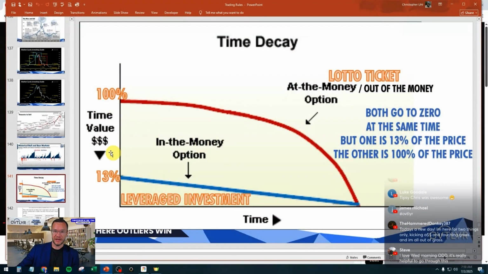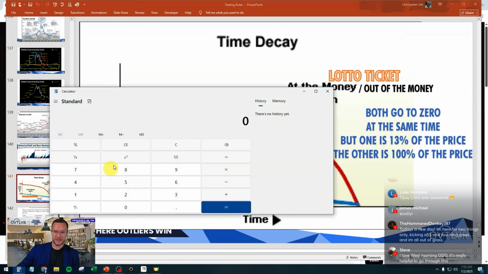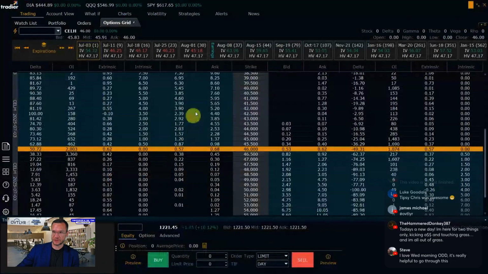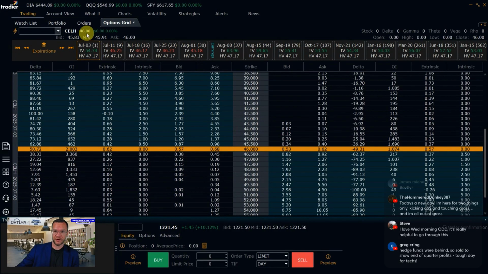Now, also keep in mind, if you are trading deep in the money, and let's say 13% of the price is extrinsic, because the extrinsic plus the intrinsic makes up your total option price. Intrinsic is calculated from the price of the stock minus the strike price. So in this case, the $46 stock minus the 45 strike is going to give you $1 of intrinsic value. But the price of the option is not $1. The price of the option is between $1.20 and $1.37. So the midpoint would be $1.28, which would include your extrinsic value here. Intrinsic, we want to maximize. Extrinsic, we want to minimize.